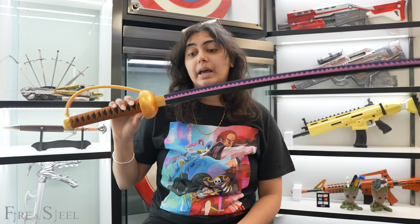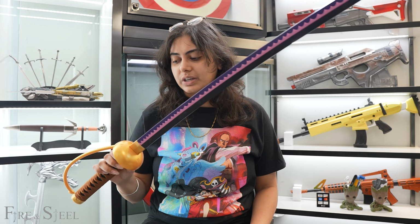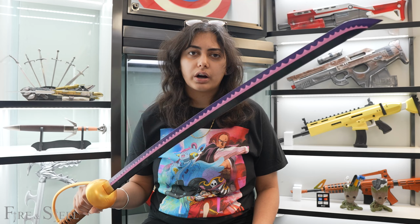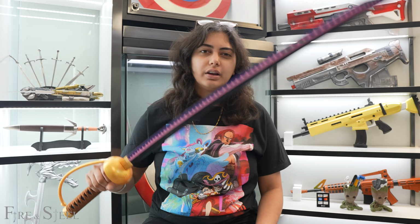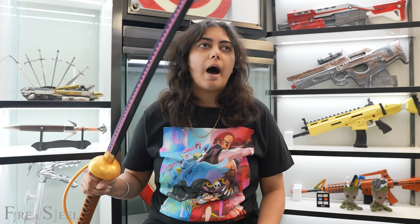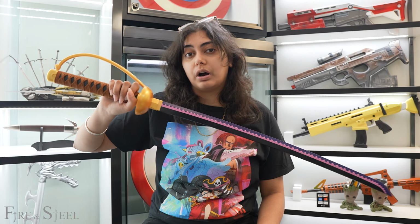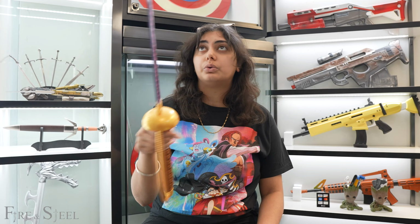So this is what the blade looks like. I believe this is what his blade usually looks like when he's using it at its full power. I know that in the Wano arc, when Roger and Whitebeard meet up on that island, where Oden is there and everything, and then they fight with each other, this is exactly how Roger's sword lights up. So I think this looks really, really cool. It looks very, very unique.